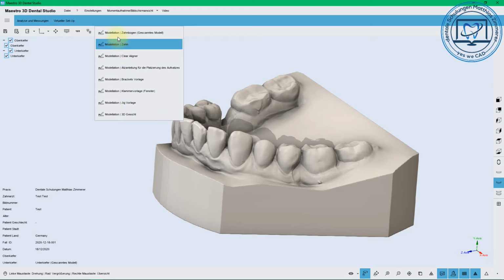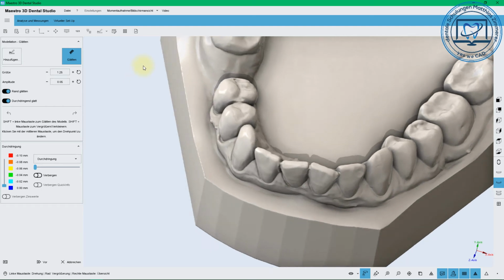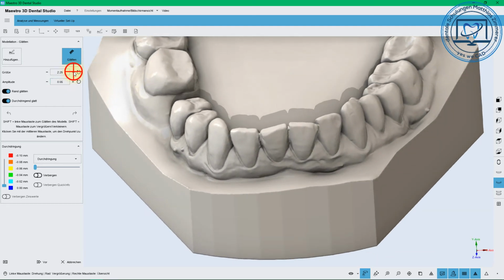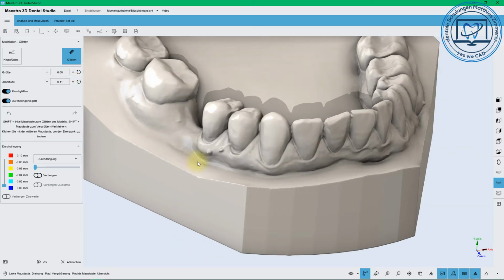But for this case we want just some free-forming of the models. And this is the first one. You have here the size of the pencil and the strength. Just press the shift button, and so you can adjust these values.